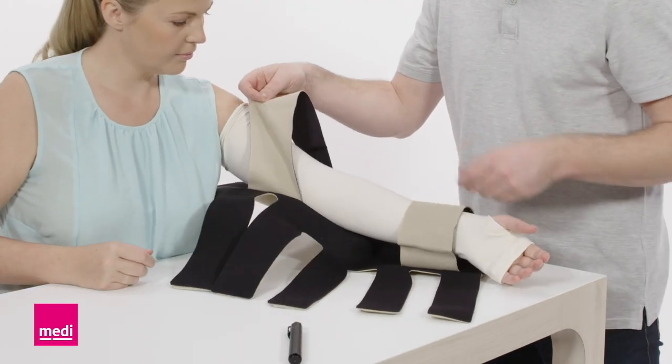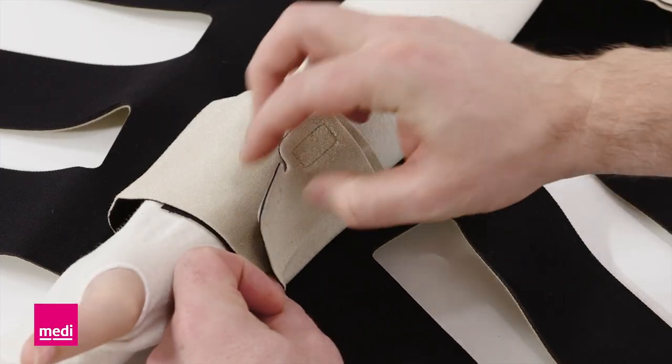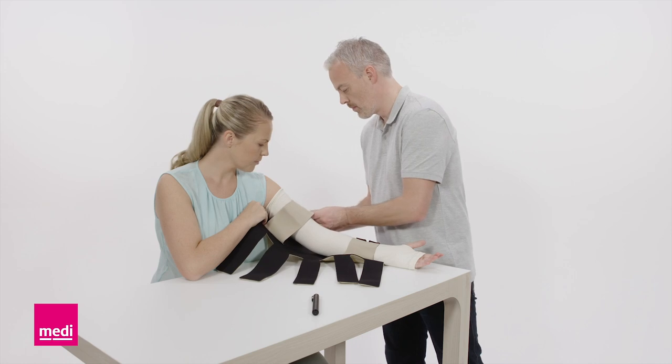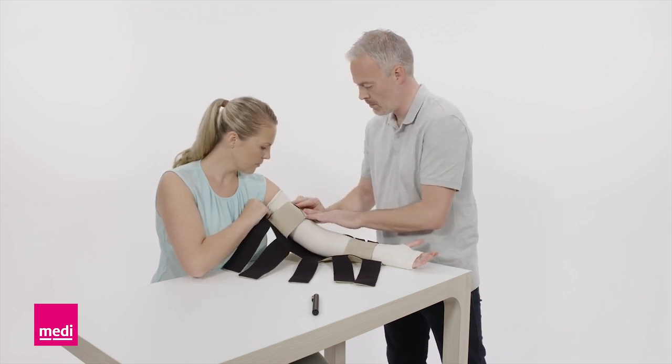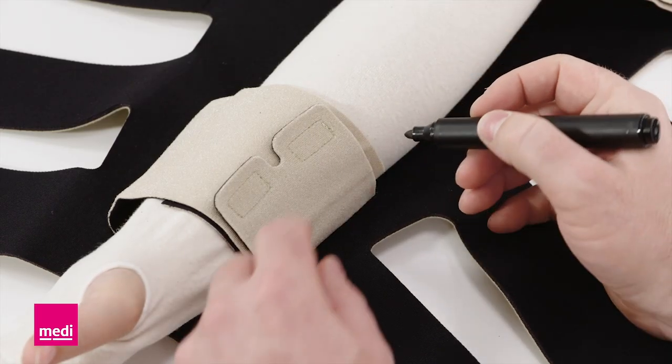Firstly, slide the garment onto the arm using the inner bands. Adjust the inner bands firmly, but without compression. In case the inner bands overlap more than 3 centimeters, mark the inner bands to shorten them.